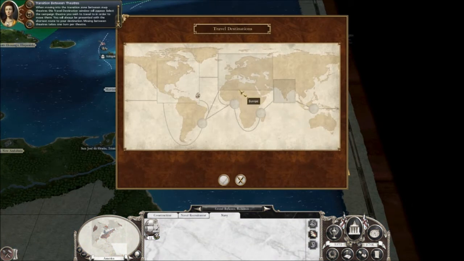When moving into the transition zone between map theatres, this travel destination window will appear. Select the campaign theatre you wish to travel to in order to move there. You'll always be presented with the shortest route to your destination. Moving between theatres takes one turn per theatre.